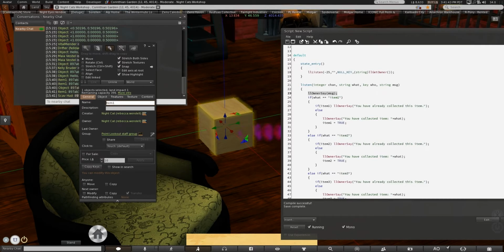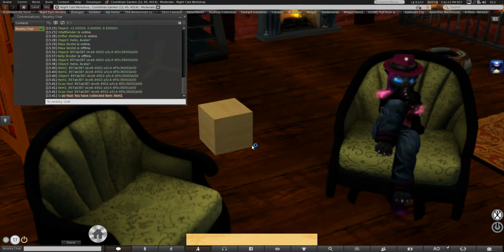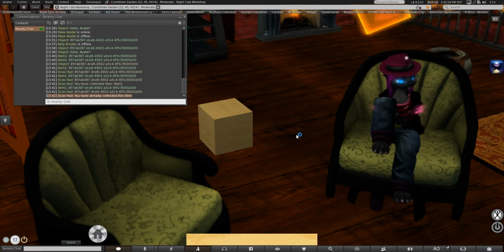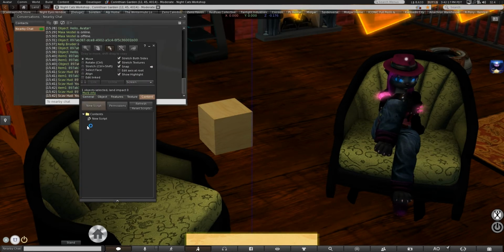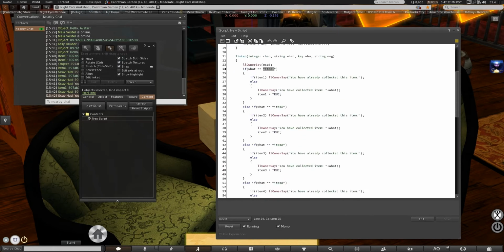And I found the problem. I found a very silly problem. You have collected item 1. The problem was I capitalized the I on the object name, and here it was looking for a lowercase. Now if I go to click it again, you have already collected this item. So there you have it. What you would do is just create several more of these, marked items 2 through 10, or if you wanted to rename them something else, you could do that as well. You would just have to change the names that were expected all through here.